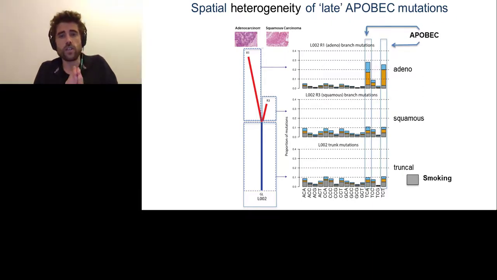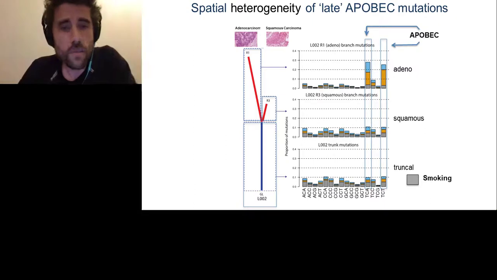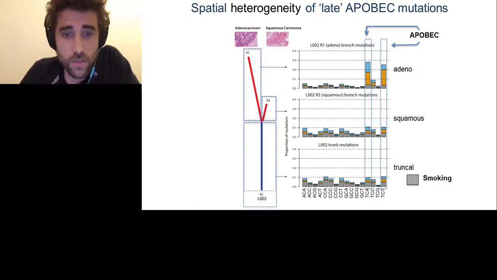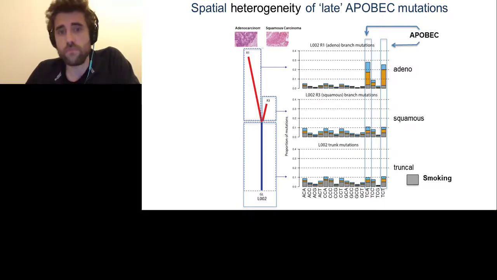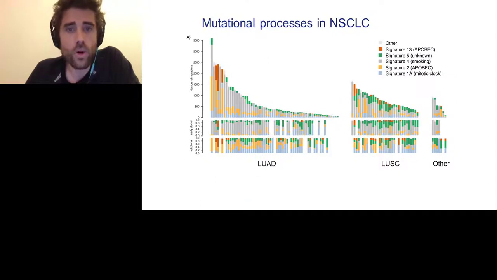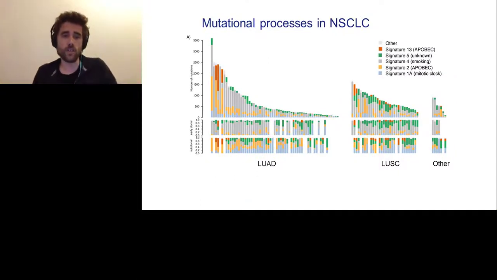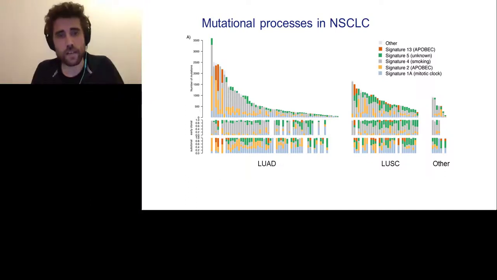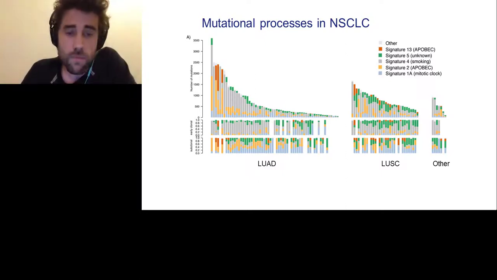So this is just in a small cohort. We could then look across the TRACERx cohort, and actually we see a remarkably similar picture, with the early mutations being dominated by tobacco smoke on the whole. This is restricted to those patients that are current or ex-smokers, where the later mutations saw less tobacco smoke and more signature of APOBEC mutations and also other mutational signatures taking over, suggesting that although tobacco smoke causes a lot of mutations, there's often additional processes that are ongoing during cancer evolution in lungs.